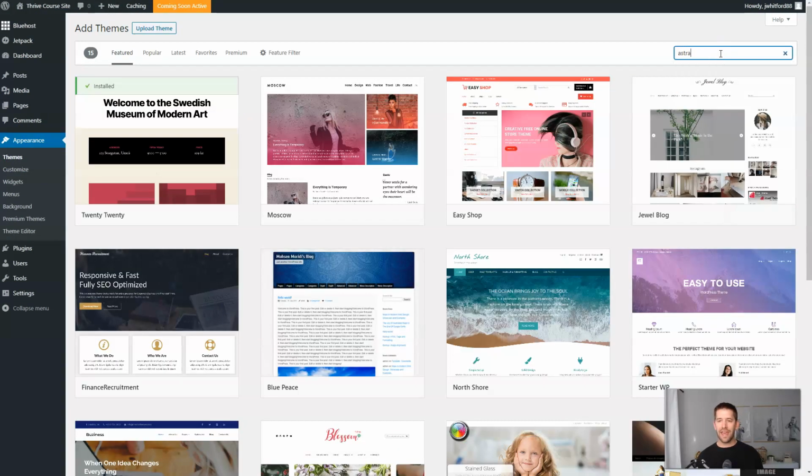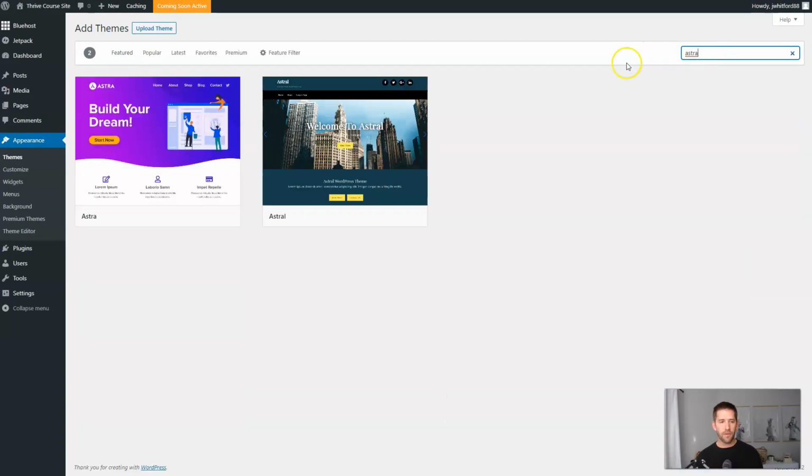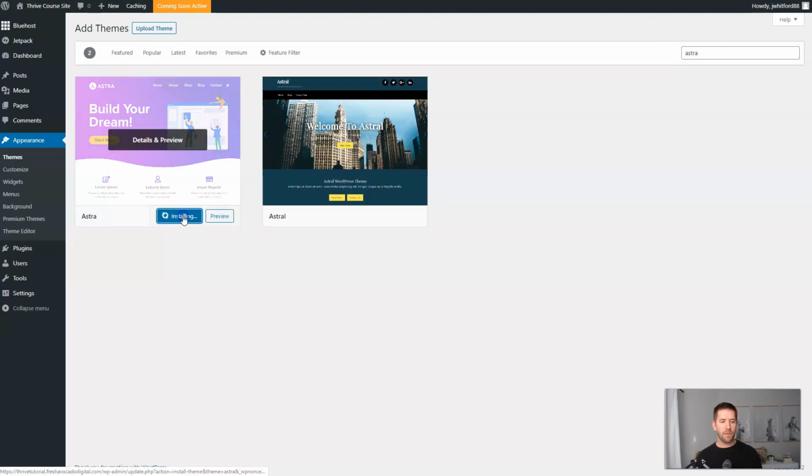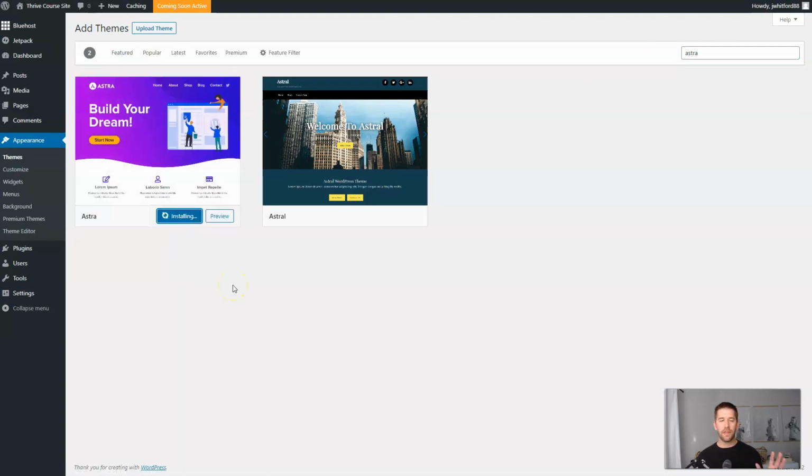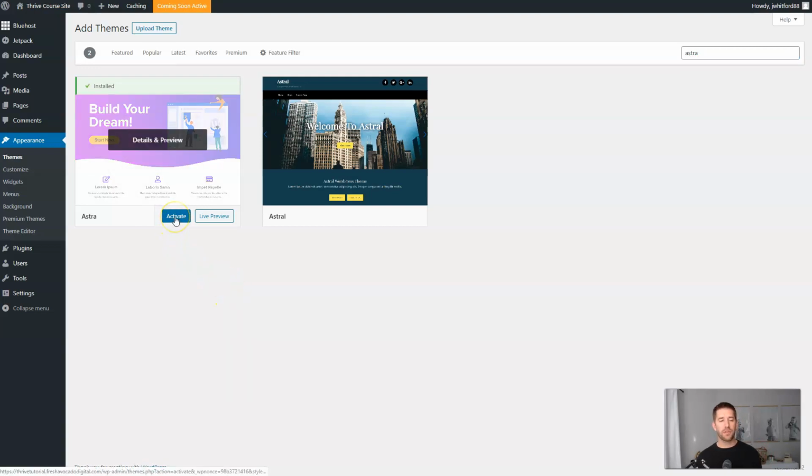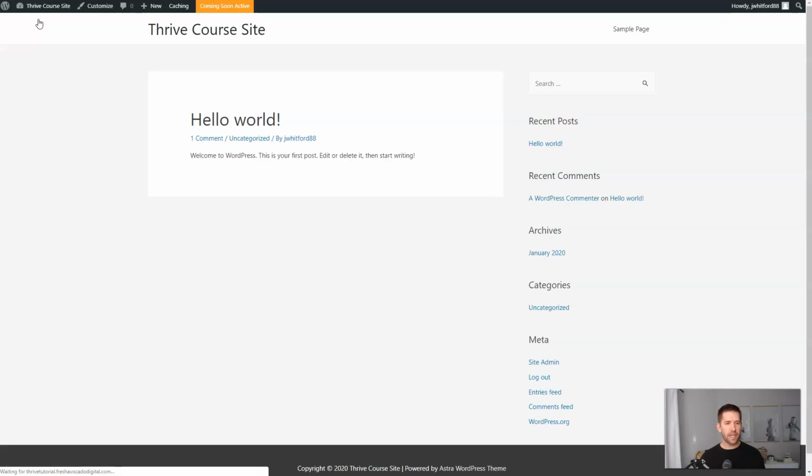And I'm going to install the Astra theme by Brainstorm Force. Great theme, lightweight, fast, mobile responsive, everything you want. And the free theme is everything you need for most cases. We'll install that and activate it. And as we view our site again, boom. So now we've just changed everything about that kind of ugly, yellow and pink website to this nice, clean, modern looking one. Very good.